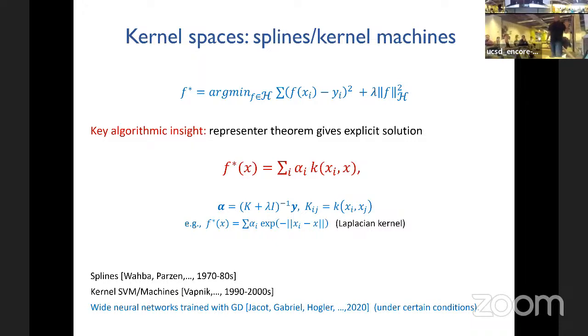So there is actually quite a lot of literature on this going back to splines, kernel machines, support vector machines. Very recently, it was shown that wide neural networks trained with gradient descent under certain conditions are also this type of system, which was a remarkable result. Personally, I was very happy to see this because suddenly we know what neural networks are doing, and we can have some sort of mathematical view of that, much simpler than actually thinking about those neural networks per se. It turned out that things were a little bit more complicated.